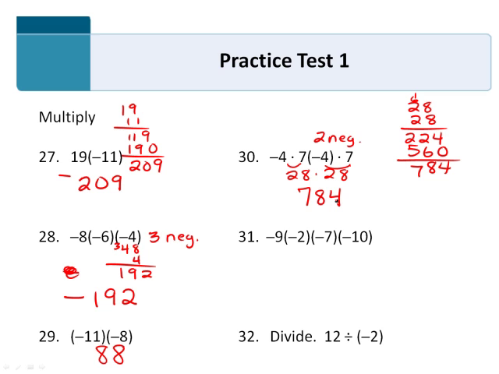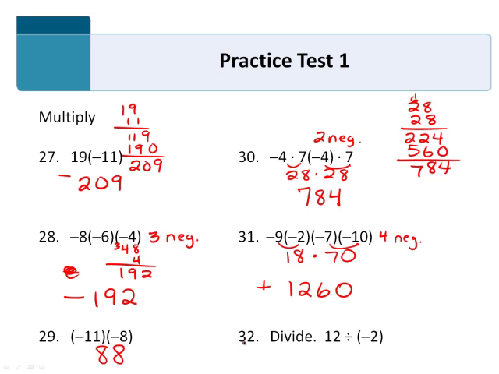All right, now the next one, again with the big numbers. We have 1, 2, 3, 4 negative factors, which means we're going to get a positive answer. So we have 9 times 2 is 18, and 7 times 10 is 70. Now we can make this a little bit shorter. Just multiply 18 times 7 and we'll stick a 0 on at the end. So 7 times 8 is 56, and when we carry a 5, that's going to be 12, and add the 0 on. So you should get 1260, positive 1260.